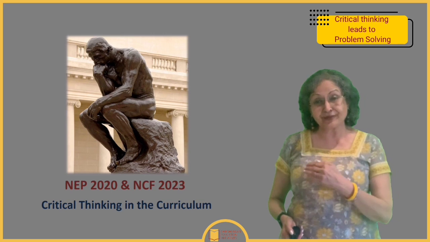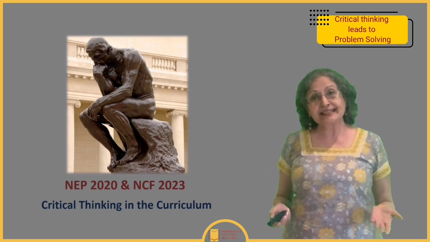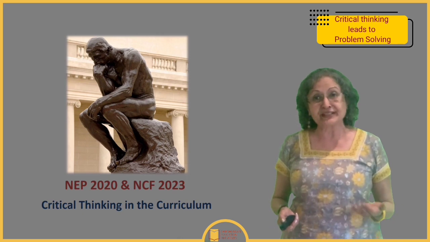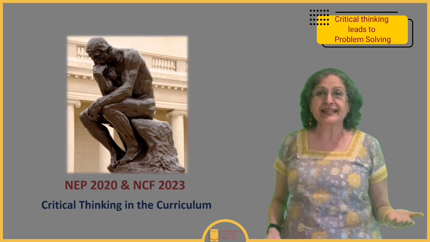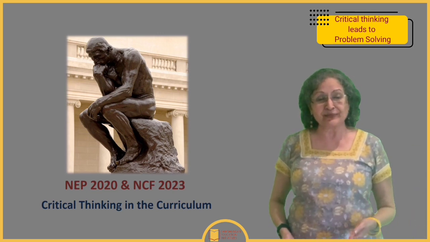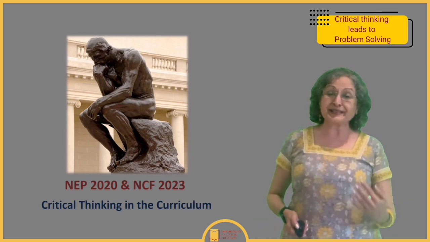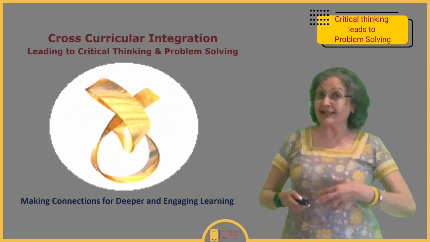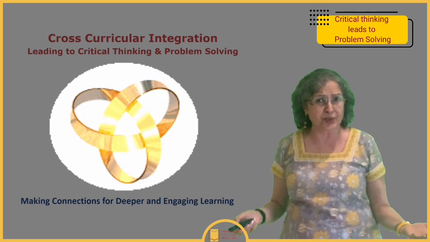So we want to take you through at least 3 to 4 episodes on what the policy and the curriculum framework are saying about how we develop critical thinking in our classrooms at all ages. So rather than just stating what the policy or the framework is saying, Shikshangan attempts to bring its own sense and reason into also why we should be doing this at all.